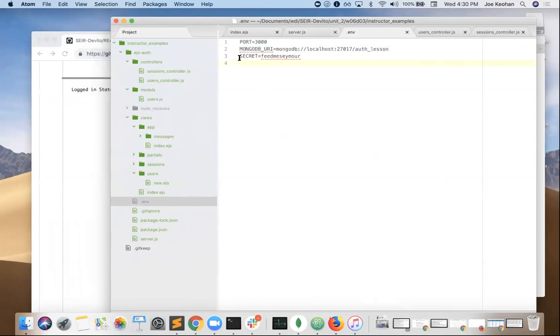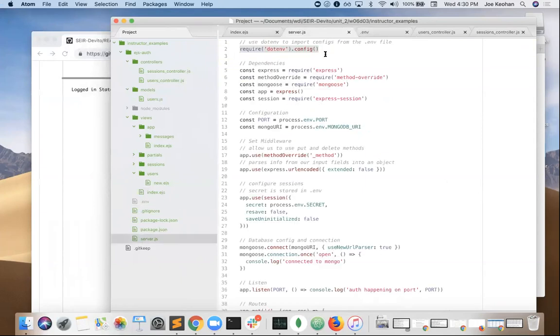Then this secret here is being used for the passwords. And so we just loaded that. We added that here, and by going into server and doing this config here, it looks for .env and loads it. That's pretty much what we did with that.